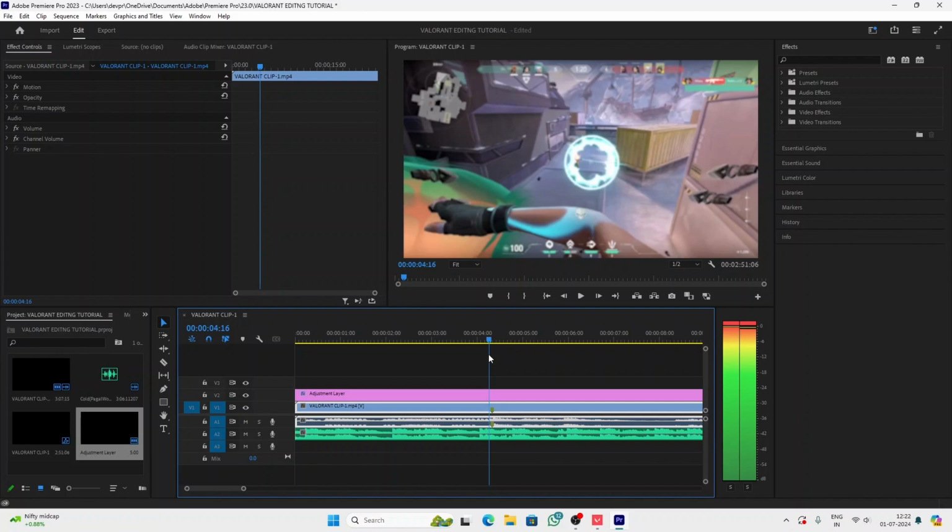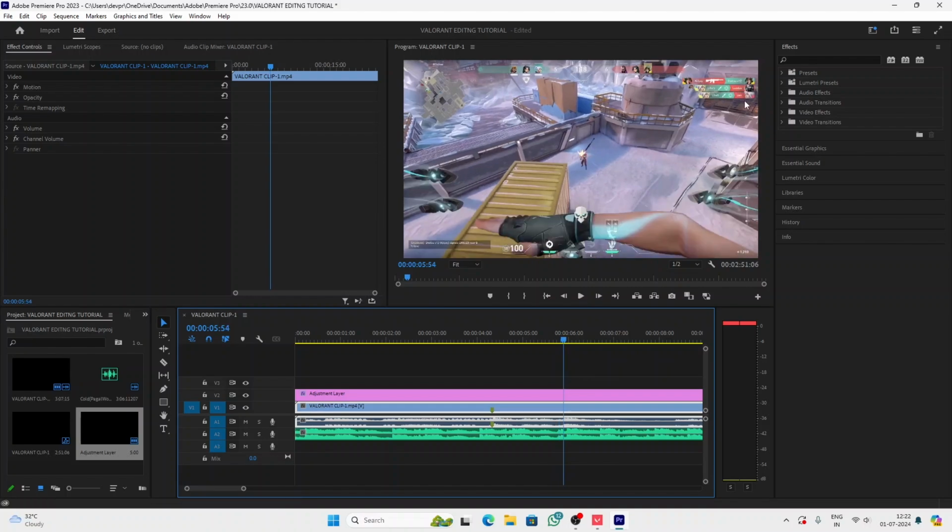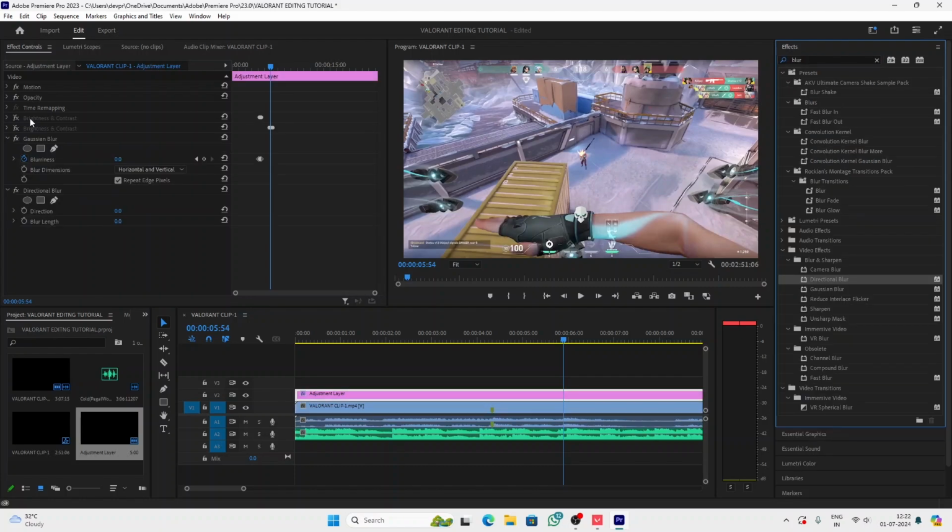Like here, when the kill comes in the kill feed over here, now properly in the kill feed, click on blur again and select Gaussian blur or directional blur. This time I'll select directional blur and show you how to do it.